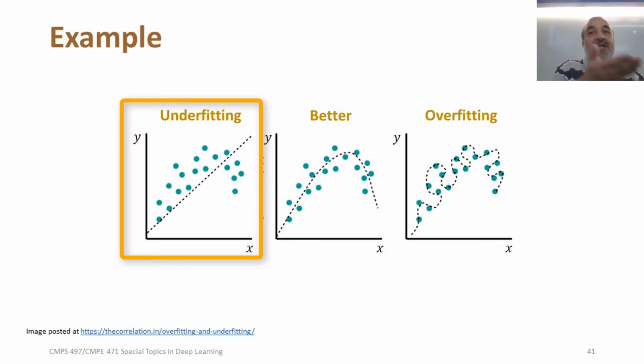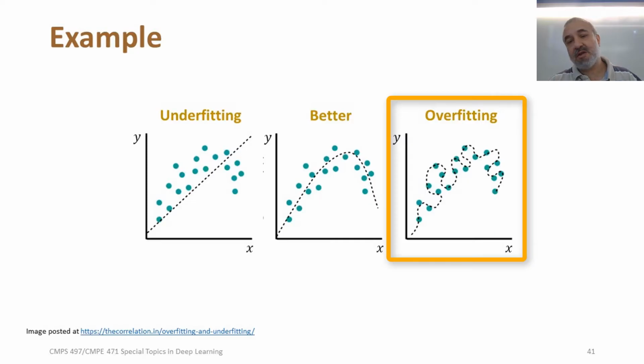Okay, and it tries to fit the data to a relationship that is quadratic. Whatever you do, it will be bad. So this is underfitting. Why is it underfitting? Not because of the look of it, but because it has very bad training error, and also on the test it will be bad.